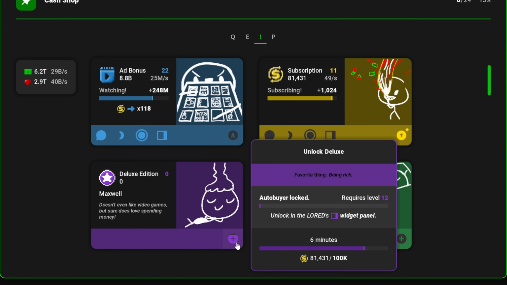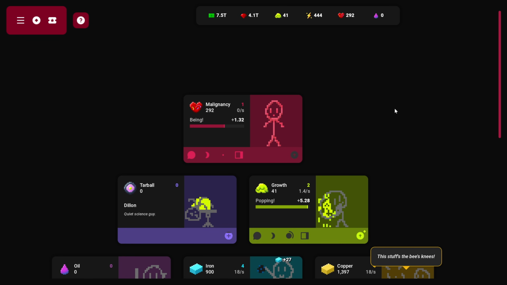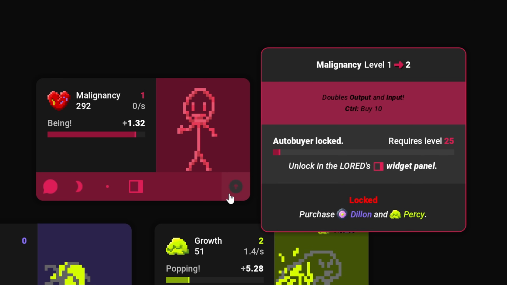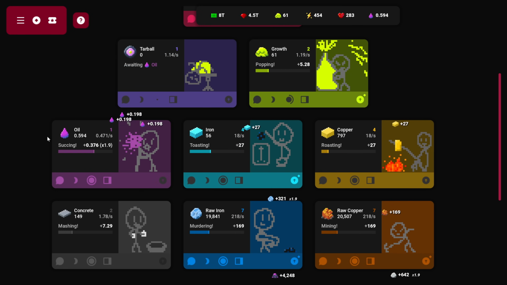Ooh, we almost have enough subscription to unlock deluxe. Another few levels should help with that. We can almost auto buy this. Okay, once again, the malignancy is rolling, although it's very weak. And you need to be level 25 to auto buy you? Goodness. And we can't even do that without these other two.